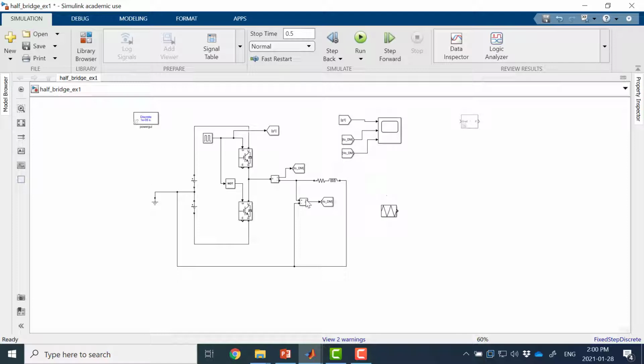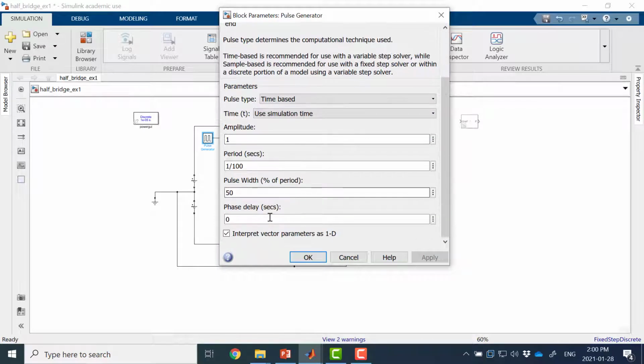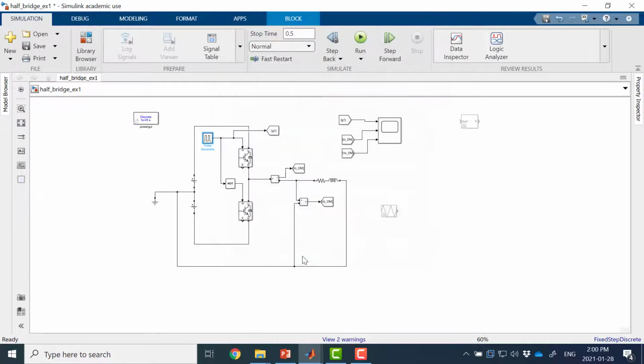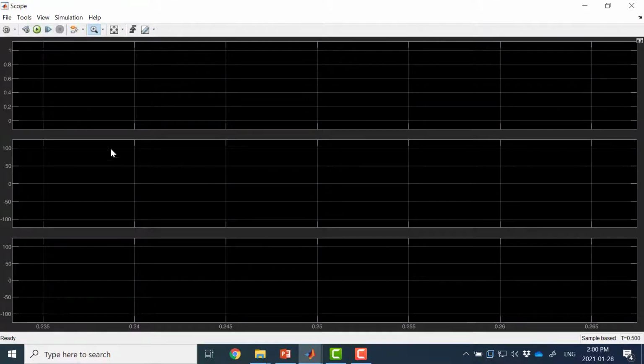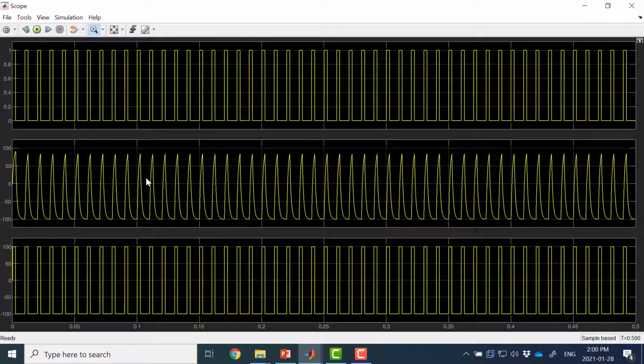Because I would like to see a DC voltage here, then before using this PWM mode, pulse width modulation, I would like to check another thing here. I will decrease the pulse width from 50% to 25%. So for 25%, my upper switch should be on, and for the rest, my lower switch should be on.